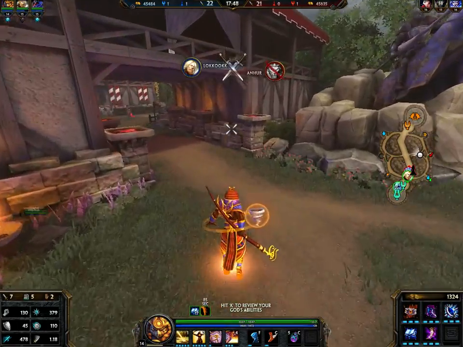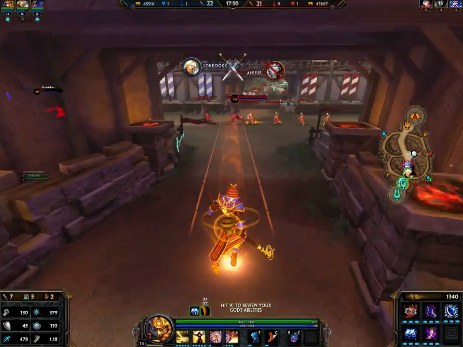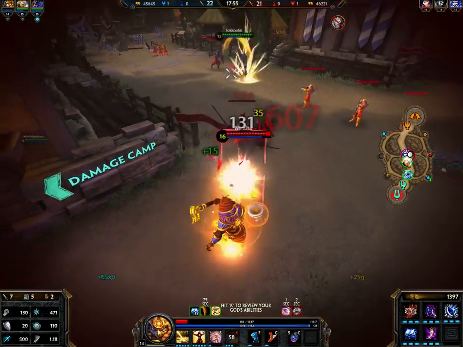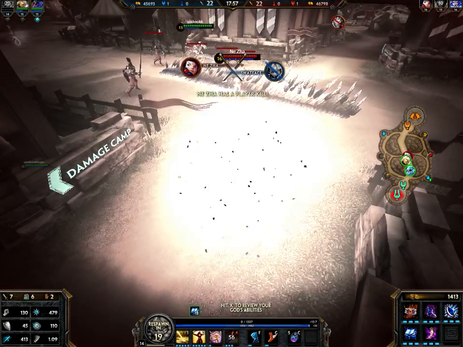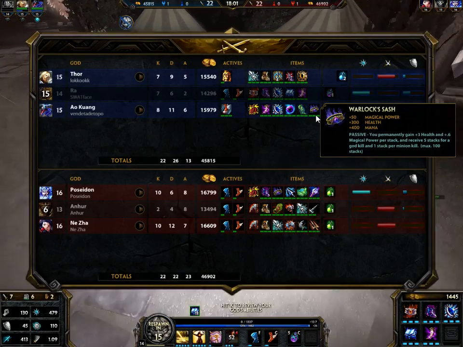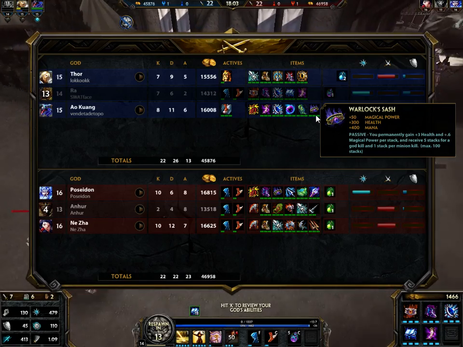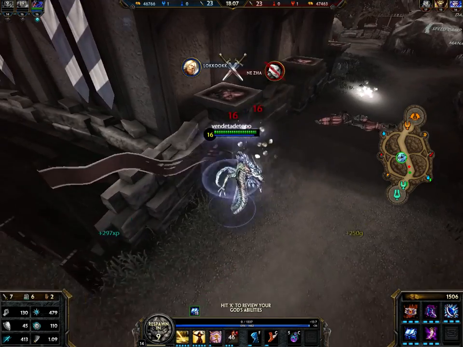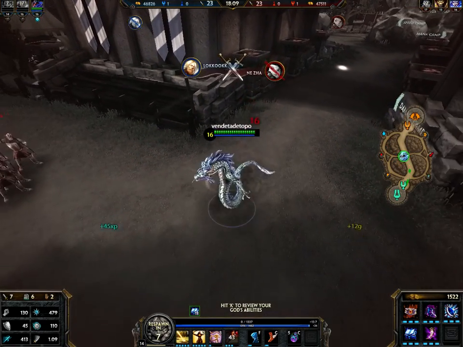An enemy has been slain. Gotta get that ult ready. Your middle tower has been destroyed. I missed my ult. And I died because of that. Why is he level 16 too? That's ridiculous. No way we're gonna lose to bots. Double kill. This Poseidon's so overpowered. It's crazy.